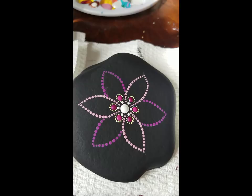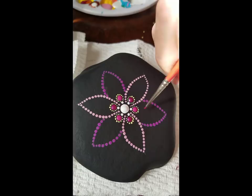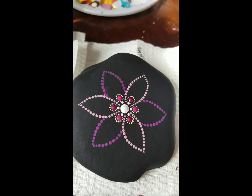Alright, so I'm going to use the berry now on the ones that are the darker outlined petal. I'm gonna go around the yellow with the berry.